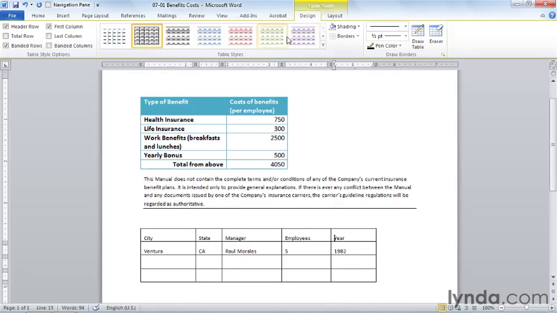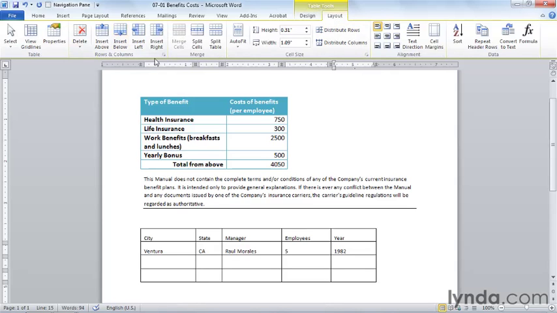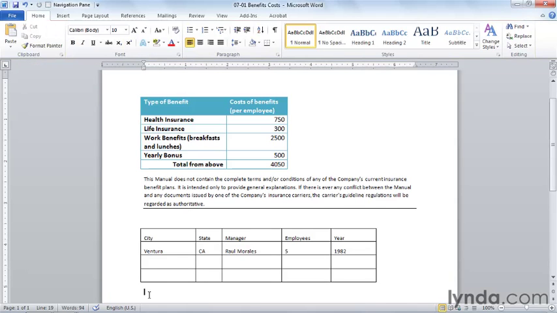When I inserted my table, I got 2 new tabs on my ribbon. Table Tools, the Design Tools, which we'll look at later, and our Layout Tools, where the commands we've just discussed, inserting and deleting, appear in the Rows and Columns group. That's the first way to insert a table.